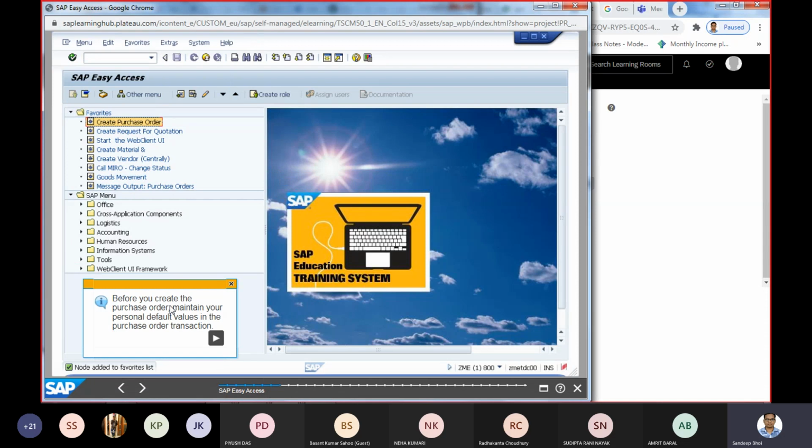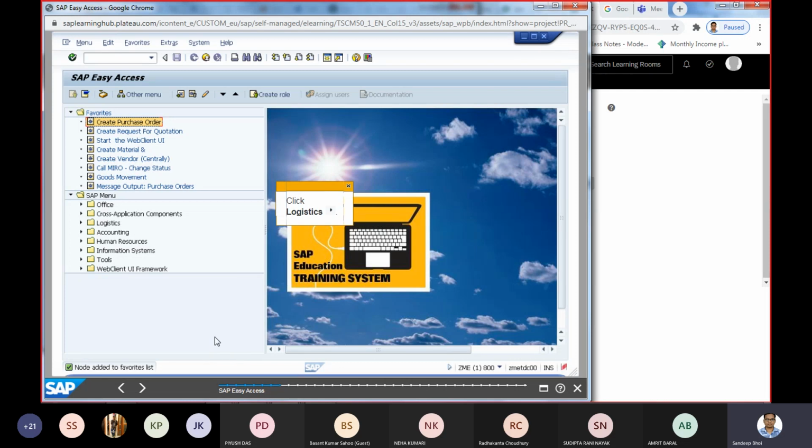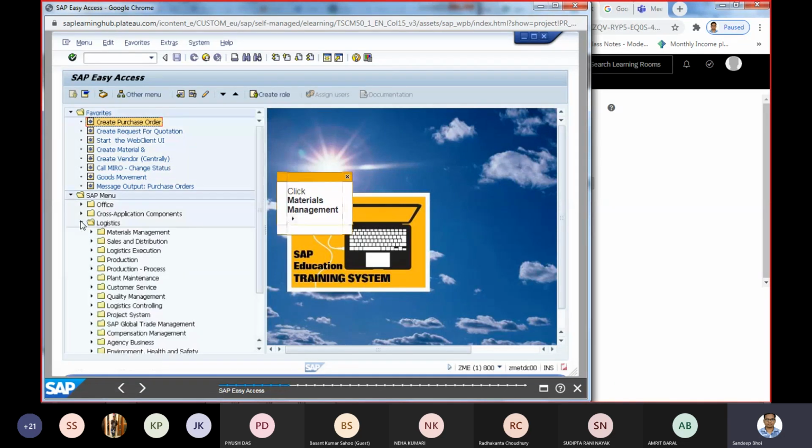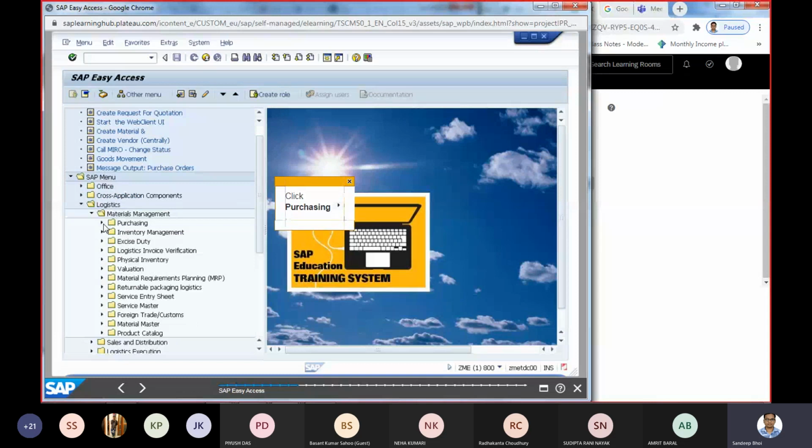Before you create the purchase order, maintain your personal default values in the purchase order transaction. You can click on Logistics, then go to Materials Management, then go for Purchasing.